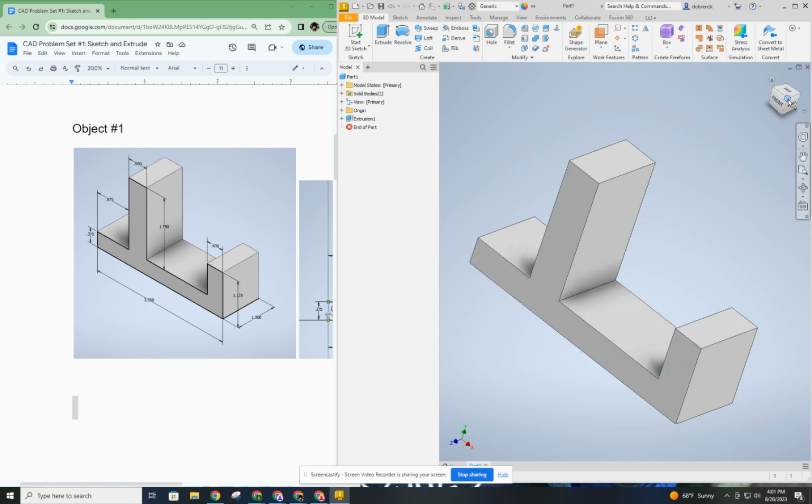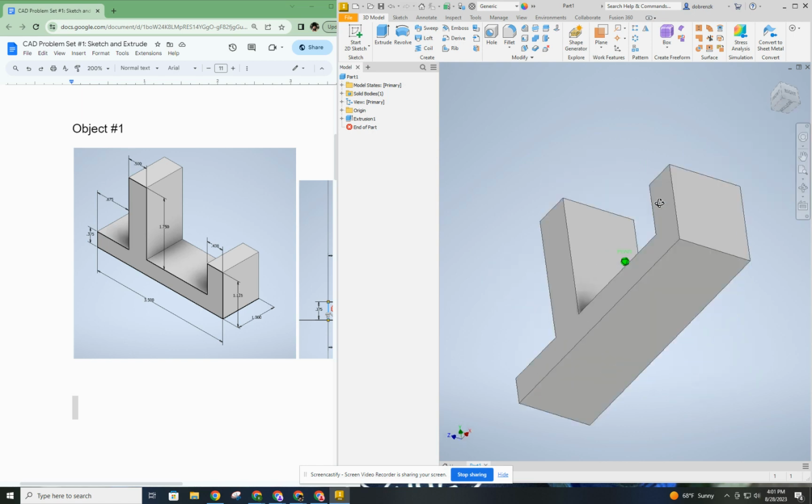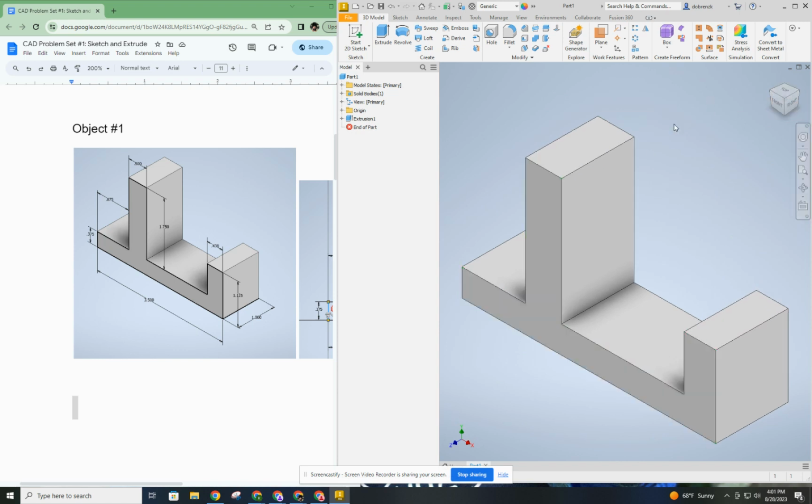So once you get close, click the button to make it perfectly isometric, and then you can click this button, the context menu. It looks like a little eject button, I think. And then you select this option, set current view as home, fit to view. Now, no matter where I go in this CAD universe, the home button will always bring me back to my new home view. This is how you want to save it, because you want whoever's checking your work, or in the real world, your boss or client, to see a nice, perfect, pretty view that you're being paid to do. So make sure that you save your work.